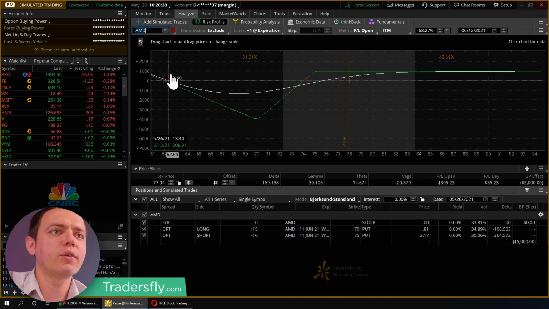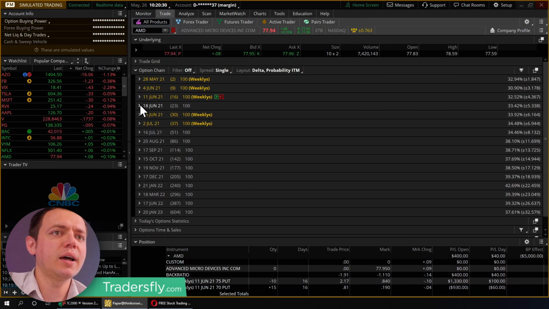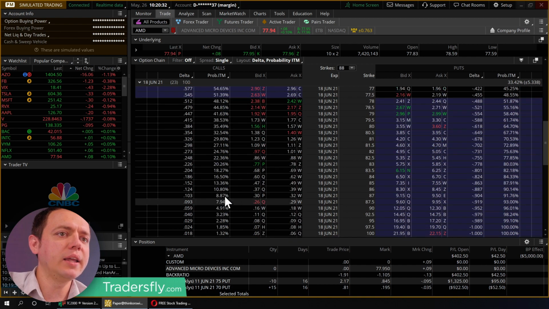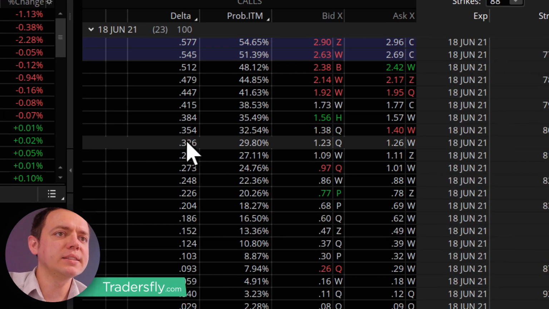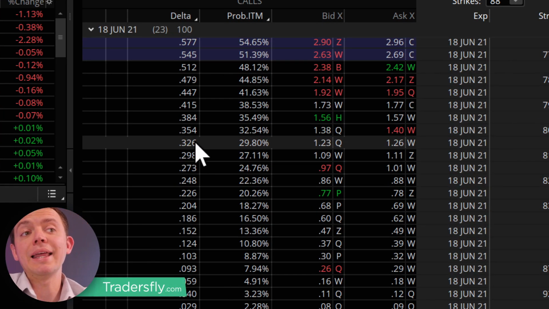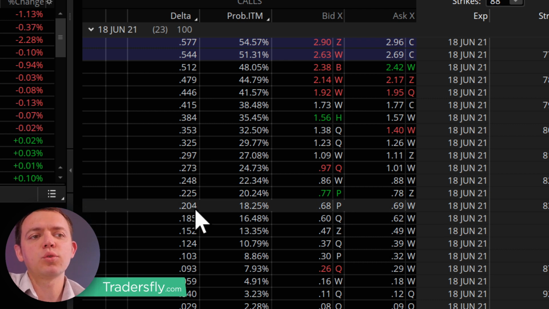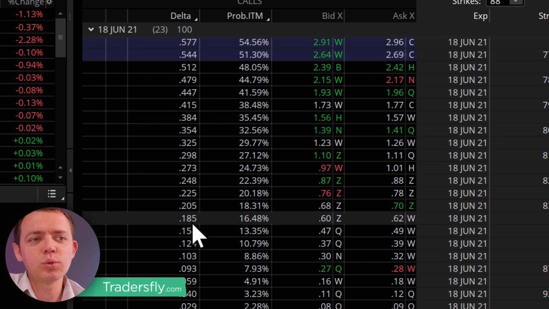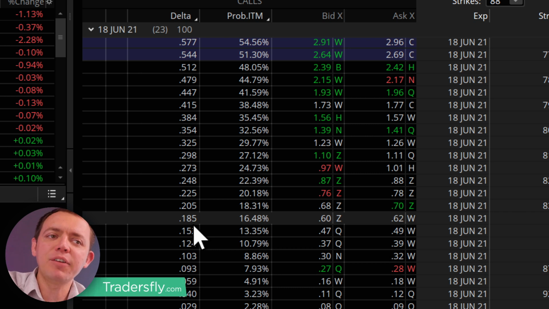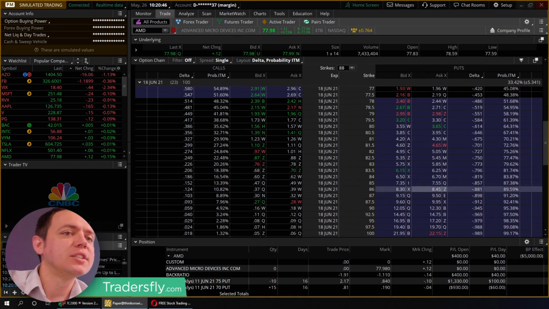And also another great thing is when you go into the trade tab and I look at the items here, I can see my delta's got 3 decimal places. So how do I do that? And I like this because it's more precise. If you're looking for a 20 delta, and sometimes it's like, is that an 18 and a half, or is that a 19, or is it more close to an 18, or something else.